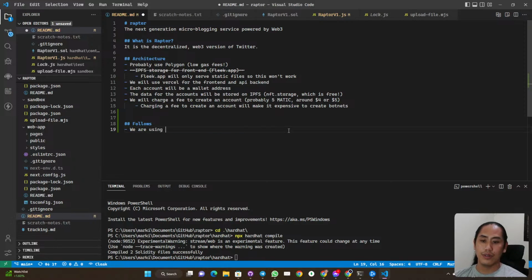We are using enumerable sets. Should probably be fine. We're on Polygon, and we're not charging anything for follows and unfollows. It's just gonna be gas fees anyway. Should be like, I don't know, fractions of a cent.